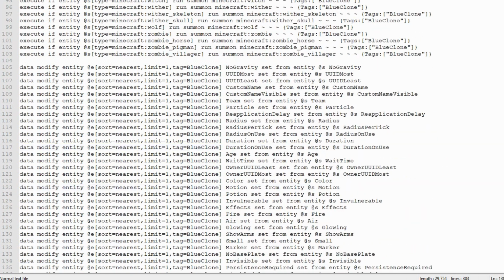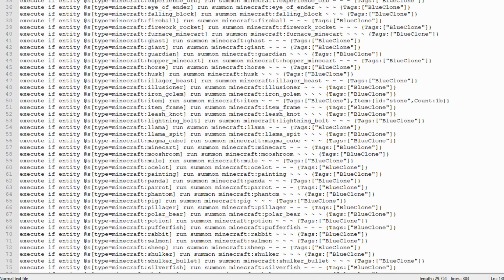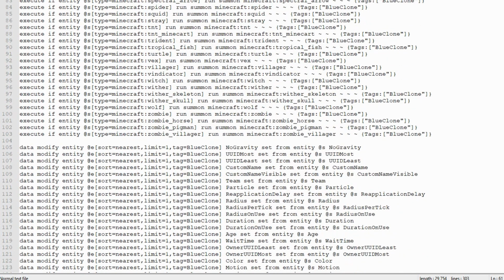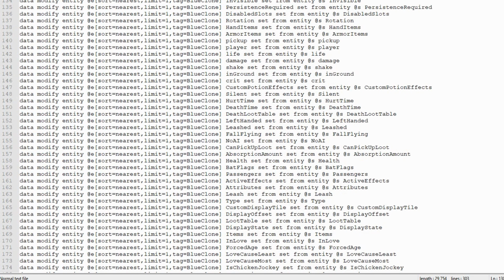As you can see, not every single time you do a clone you'll need all these commands, which is why my army generator also used this. However, I didn't use this exact function, so if you have a specific job, you can cut down the commands as well. So like then I knew I'd be cloning between zombies, so I didn't have any of these. I just had one for zombie. And then I also didn't need to have all this special stuff, because for example, not all this NBT is going to apply to every mob. So show arms obviously is just an armor stand data tag, and attributes, etc. That's going to apply just for certain ones. So if you have a specific use, then you could cut this down significantly to just the commands you needed, and you could probably get it down to like maybe 10 commands.